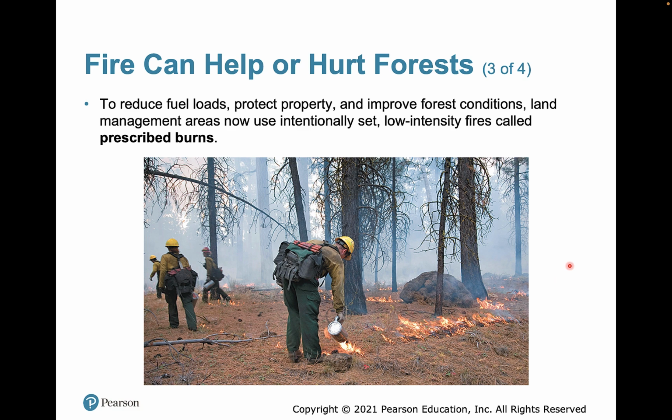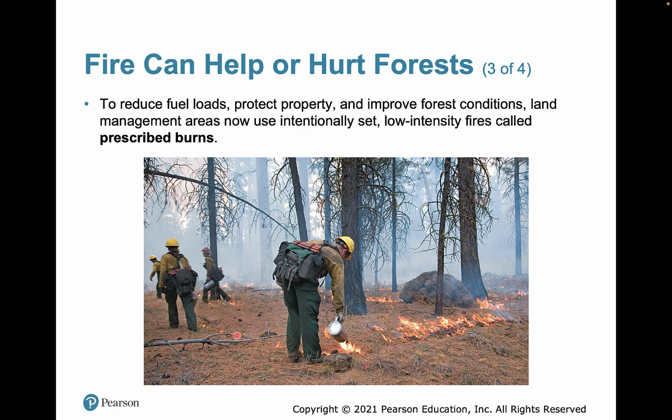So why are suppressed areas more dangerous? If you suppress fire, you get a lot of this fuel load that's underneath. So the scrub trees, the bushes, the pine needles, all that stuff. If you suppress the fire, then you're not letting this little stuff burn, and then there's more fuel to allow the fire to spread.